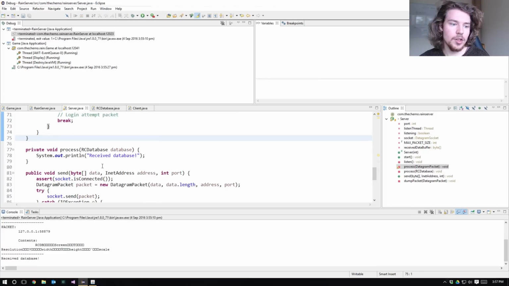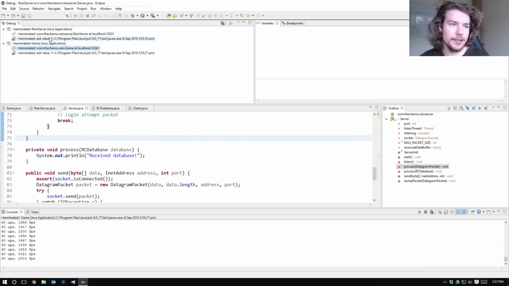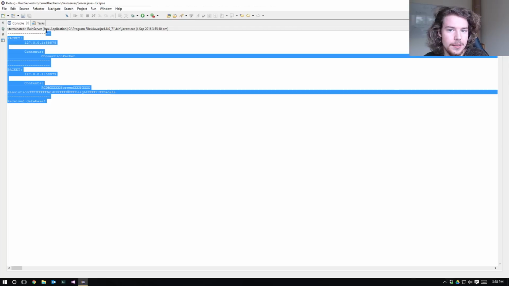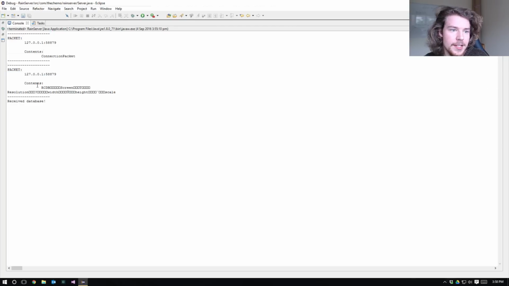So let's resume that. Let's stop both of our applications and take a look at the server because I actually want to see what happened there. Okay, you can see the contents were a bit weird. It looks like it did actually print the entire database, which is a bit surprising. But you can see that obviously printing it as a string is a bit weird. And we get this, but you can see that it's called screen. It contains resolution. The resolution, I think, is the name of the object, and then width, height, and scale are the actual values. Okay, so roughly it is our database correctly received.